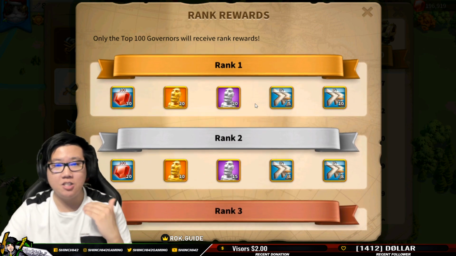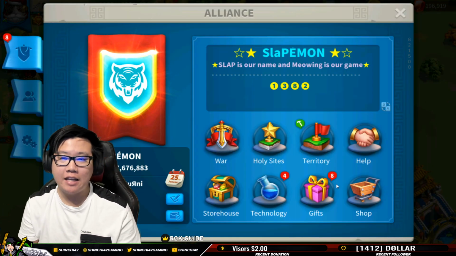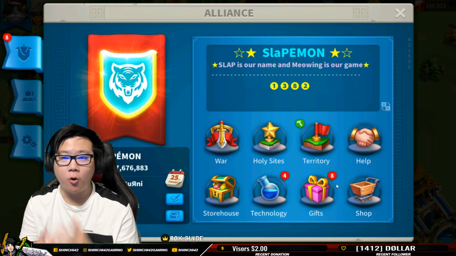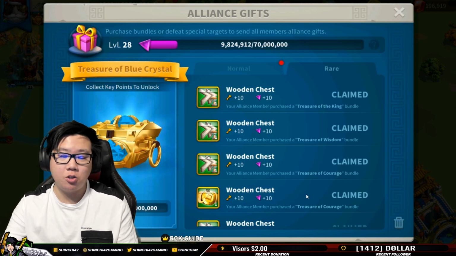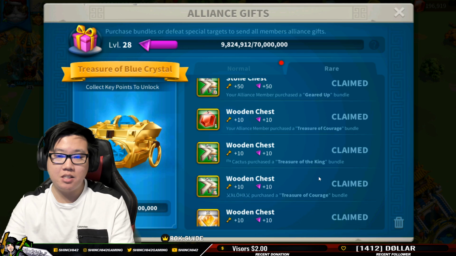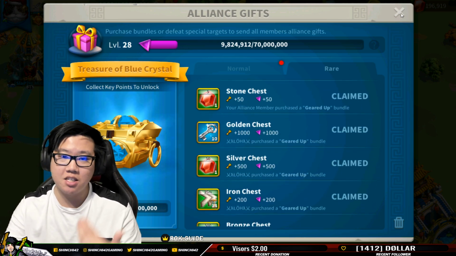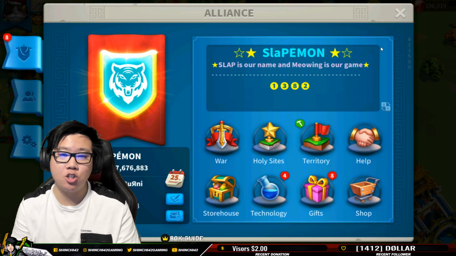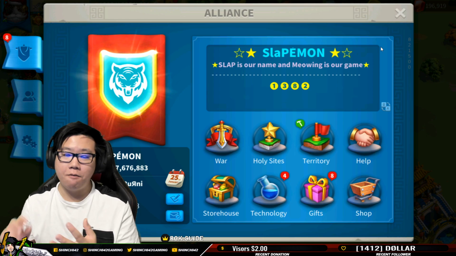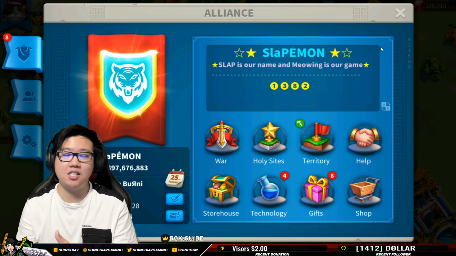You don't always need to be rank 1 to get some values, and you can just hope that you can actually join a very nice kingdom, or if you actually get into a very nice alliance, an alliance that actually spends into the game. As you can see, there's going to be some chest rewards and you can get more resources, speed ups, and as well as gems from players purchasing. So you can benefit from that. Try to join a very good alliance. If you can join the top alliance, that will be really amazing, because it will help you succeed in ROK.